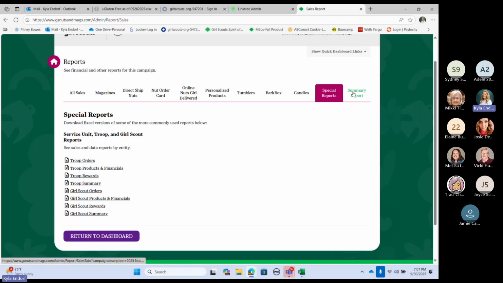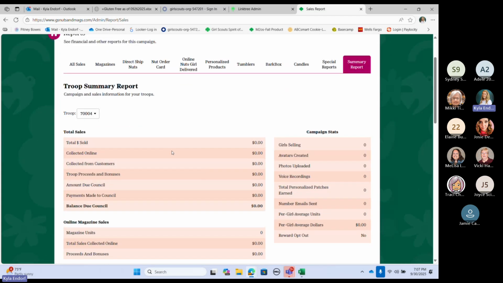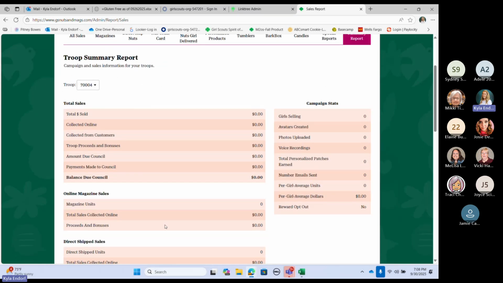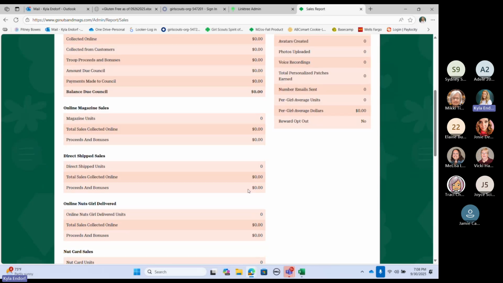And then the summary report will break it down, how many of each item, like how many candles you may have sold, the average or the PGA for the girl, if the troop opted out of rewards. So there's a lot of good information on these reports as well.